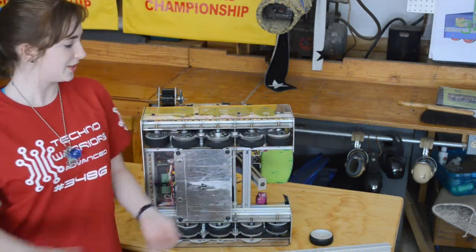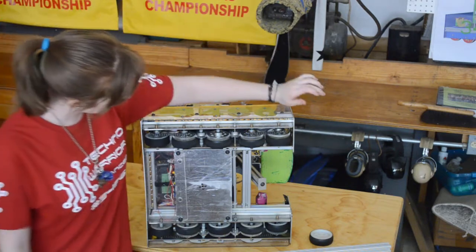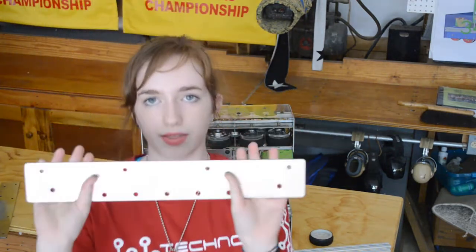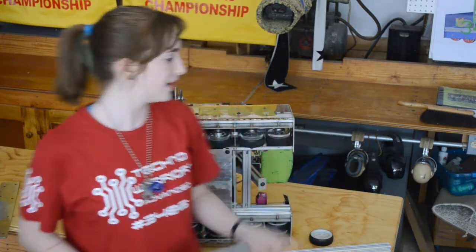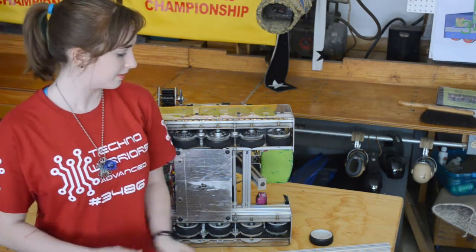With there being a ramp in the game this year, we wanted to make sure that Lulu could go up a ramp easily. Another reason that we did this was with the 3 wheels in the middle, if these 2 aren't on the ground at all times, it helps the robot spin and not hop. Turn on an axis really easily. Being a bigger machine, it's really important that we could be very maneuverable and move around easily on the field. So that really allowed us to be graceful in that manner.